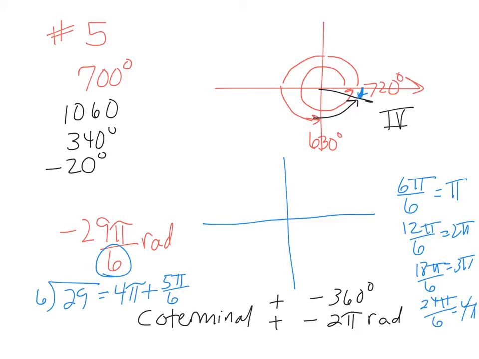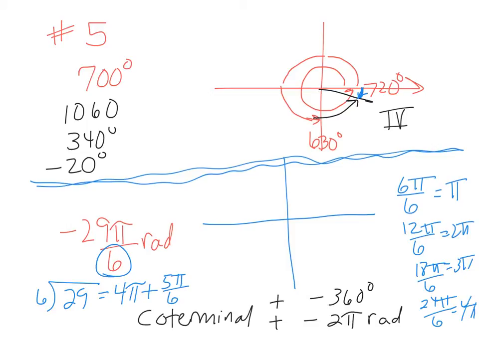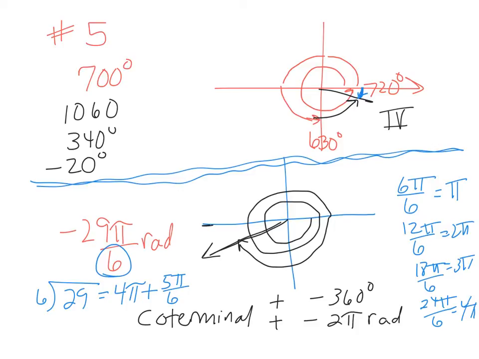Now, thing is, we're going in the negative direction, so let's take a look at this. Negative 29 pi over 6. I'm going to go negative 12 pi over 6, negative 24 pi over 6, and I need to go another 5 pi over 6. That's this right there. I'm one short of the negative 6 pi over 6, which would get me over to that negative pi axis.